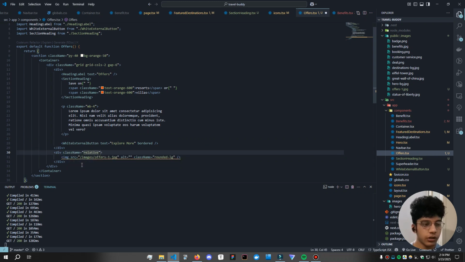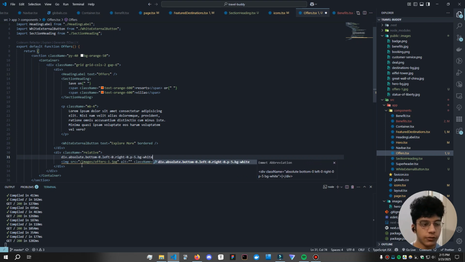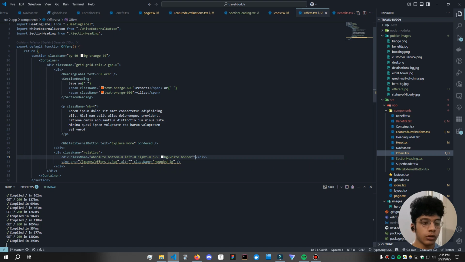This image div here, I'm going to give it the class relative, and I'm going to add another div here, and I'll give it bottom 0, left 0, and right 0, and a bunch of padding. And we'll give it a border and a background of white.